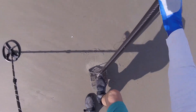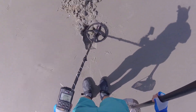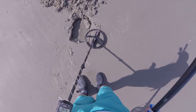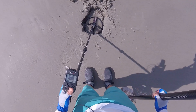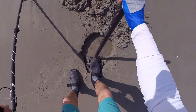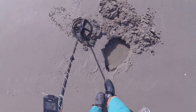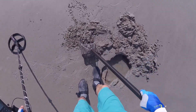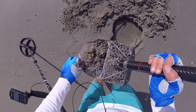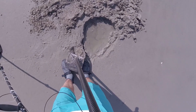It doesn't sound great. One of the problems is my headphones — they're sliding off my ear. I can't hear real well. I can hear it — it's right there. I got something. What is it? There it is. What is that? A bracelet? If it is, I'm going to be upset. What is that? Tweezers. Bent. They're stainless steel tweezers. That's junk.